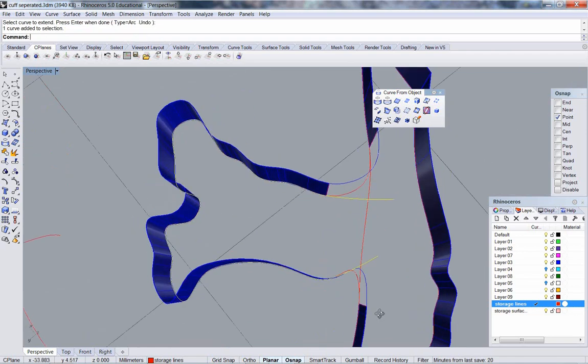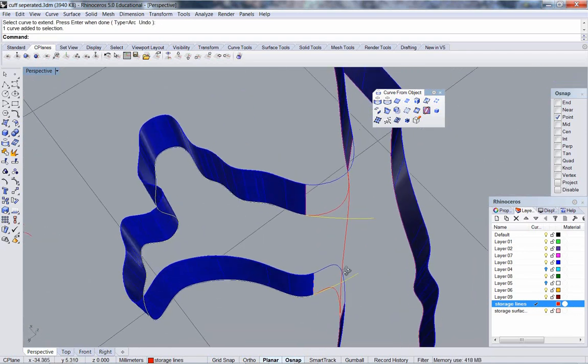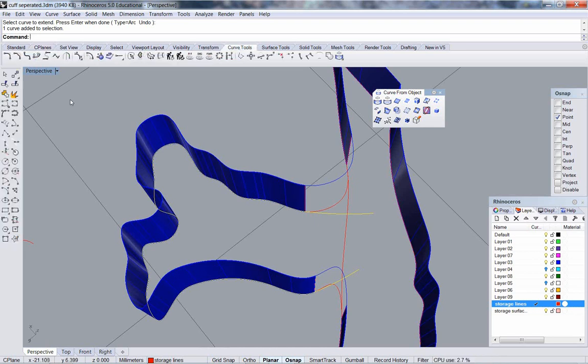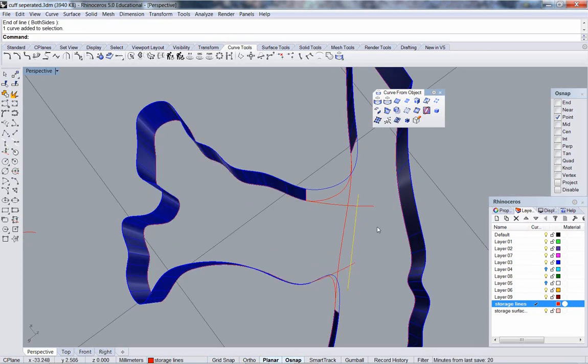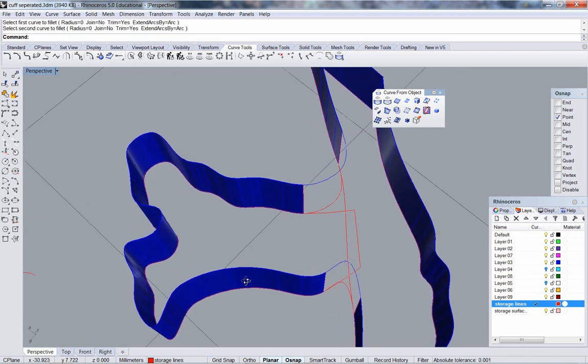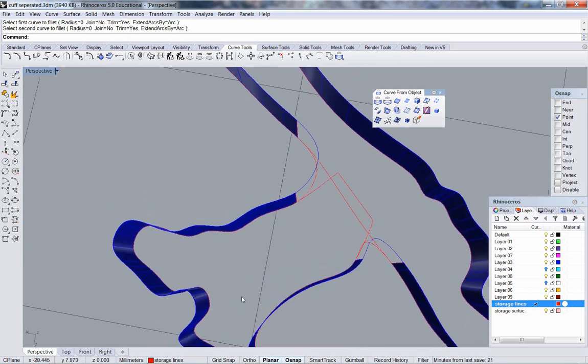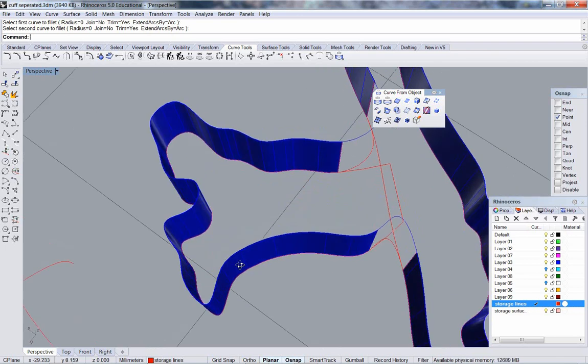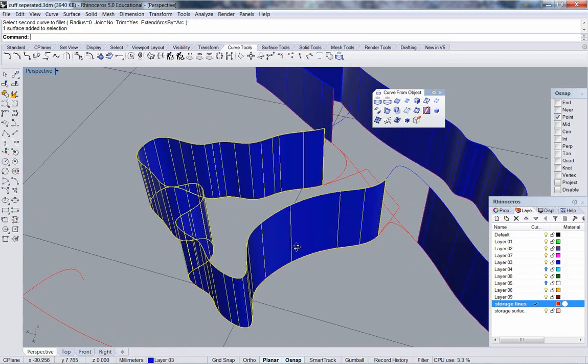Alright, so now I have this. It's going to be easier if it has kind of a straight line in here, because I'm going to do a blend surface. And a blend surface that starts from two really different places is going to have that slant all the way across. And we don't want that slant all the way across. We could do it, we just don't want to. Okay. Now I'm going to have the same problem here. Blending this up is going to cause me trouble. I'll do this one first.